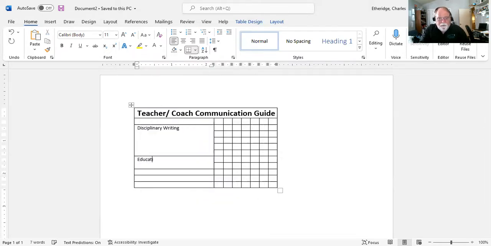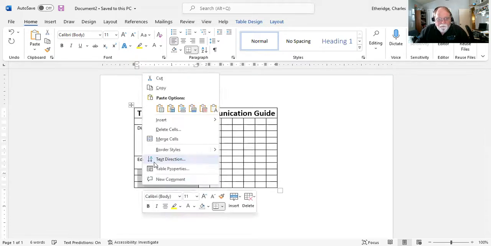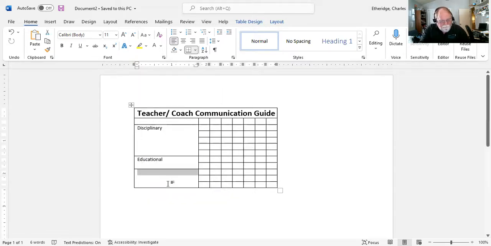We have educational writing. And then the last 3 were, or actually we didn't have to do writing, did we? Just educational, disciplinary, because we're just describing the categories as well. Disciplinary, educational, and the last 3 were athletic. So we're going to merge these cells. This last category is going to be athletic. Okay. And over here, these are the list of categories that we had. So I'm going to stop sharing here.